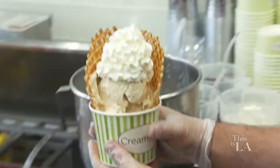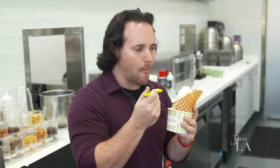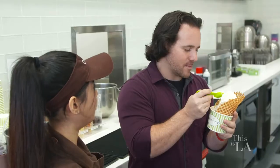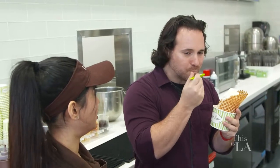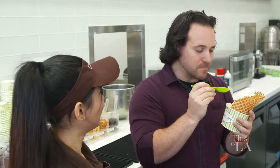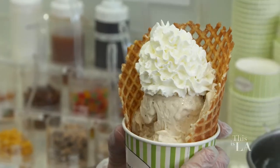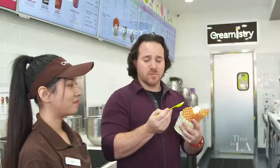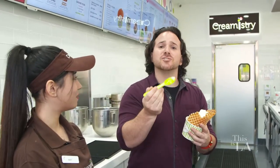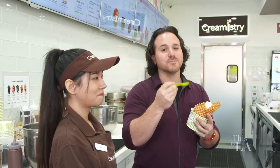Now the true experiment — the taste test. Is that what you were thinking about when you were talking about the monstrous ice cream? This is really, really good. I'm forgetting adjectives. I don't know what to say. Mae, thank you so much. This is absolutely delicious. You're welcome. You guys, come check out Creamistry. Make a monster combination ice cream of your own. Come check it out.